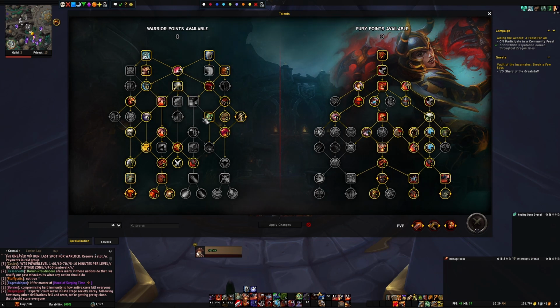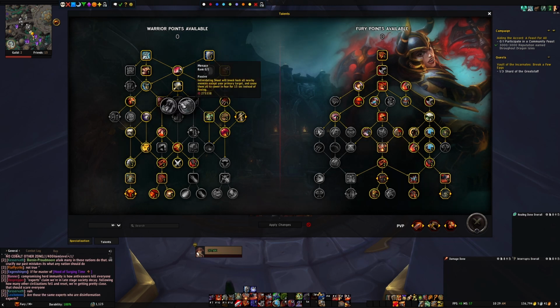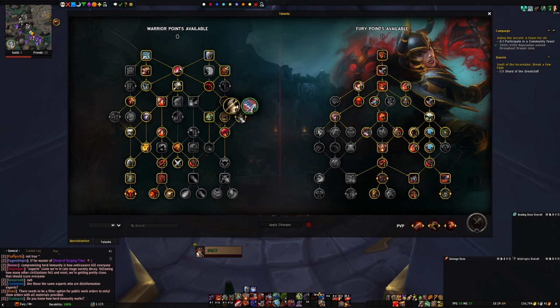We're just tanky with this build. We really have one CC. Stormbolt stuns a single target for 4 seconds, but it can be really useful in a lot of different fights. We could pick up Intimidating Shout, maybe drop something else if we need to, but really we don't have to with this build. But Stormbolt's super important.